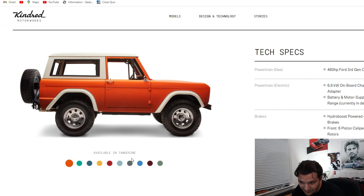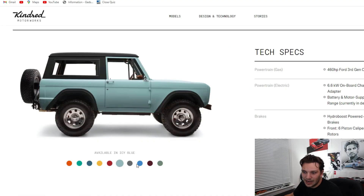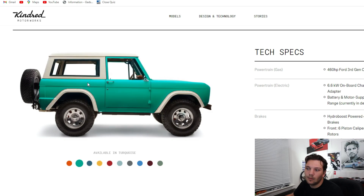The entire drivetrain is completely redone, and it is offered in ten different color options. I really like the teal with white accents, and the blue looks pretty nice. I like the yellow because it kind of reminds me of that yellowy-orange color on the new generation Broncos. The red is cool, I like the black top with sky blue too. All the last five options have the black top, and all the first five have the white top with white fenders.